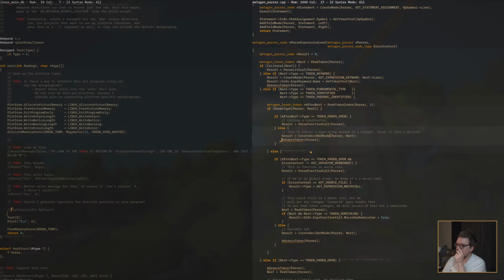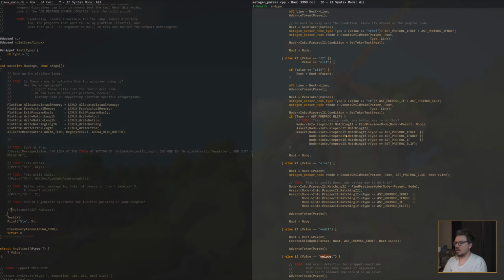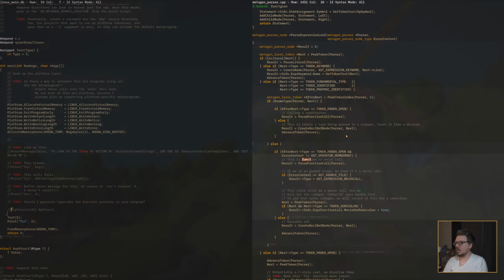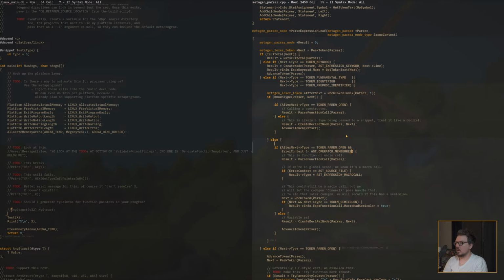But it is a snippet call at one point, is it not? It is. No, it's a function call. It's a function call. Right, and a function call can't be a known type.